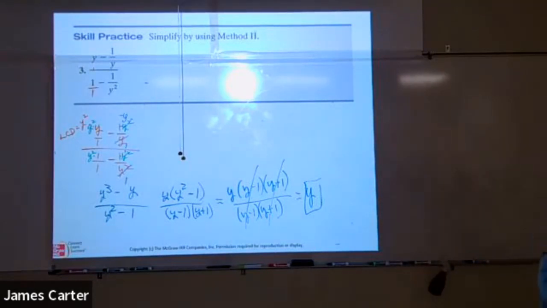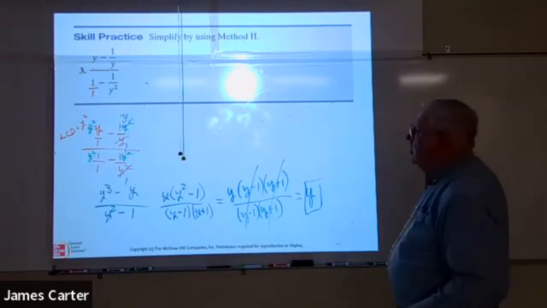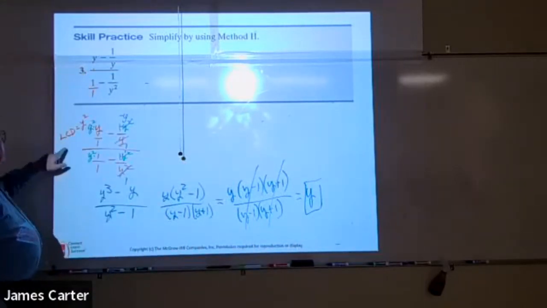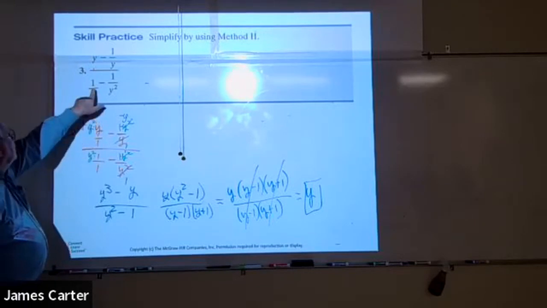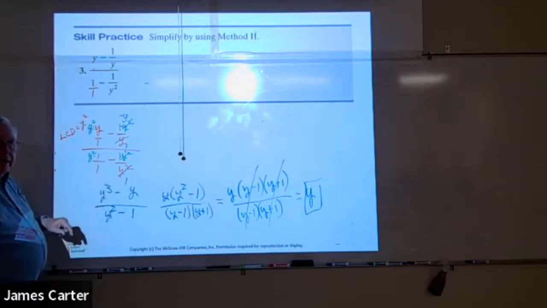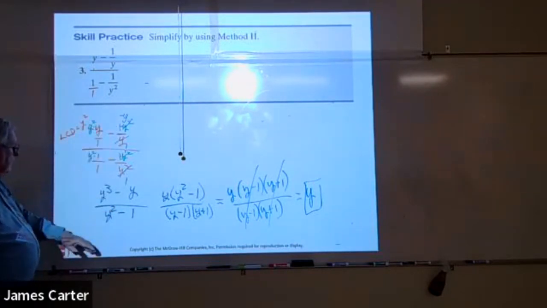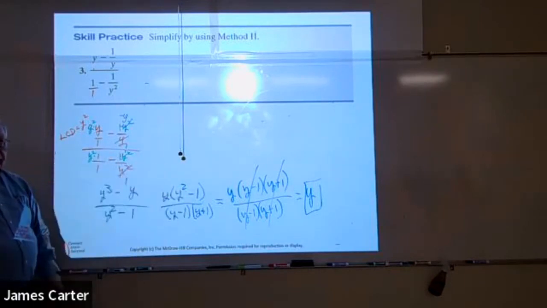Well, some years the answer is y, some years the answer is y squared, some years the answer is 2y, some years the answer is 1. I mean, they vary it, but that fundamental kind of a problem has been on virtually every final. Okay, what are our steps here? Well, first of all, you fractionalize any whole numbers. Then find the least common denominator of all 4 denominators. Multiply that times all 4 numerators. Cancel. And then it's just a matter of how far you have to simplify.